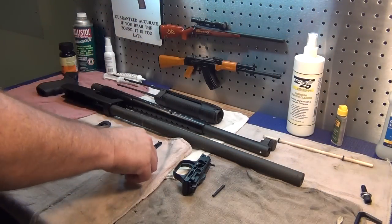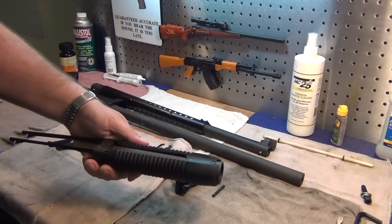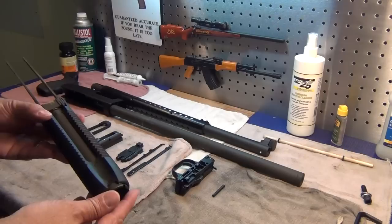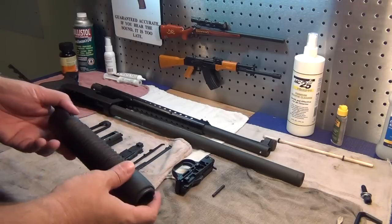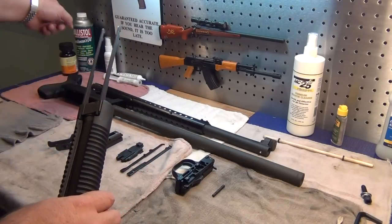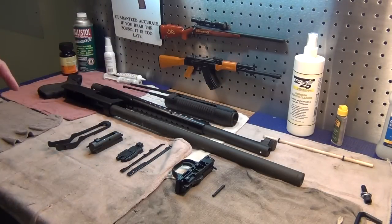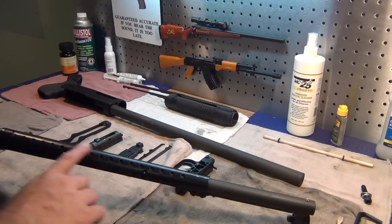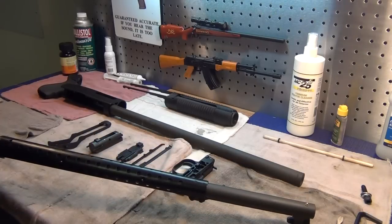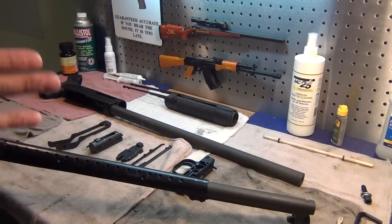We're ready to reassemble. I've gone ahead and reassembled the foregrip area — it's just a ring on the end and this tube slides out of it. I've wiped down both the forend and the pistol grip with Ballistol. One of the great things about Ballistol is it does a lot — brings things back to looking good plus it helps protect the polymer. Another thing I did was address the heat shield — it was looking pretty green and didn't go well with the rest of the shotgun.